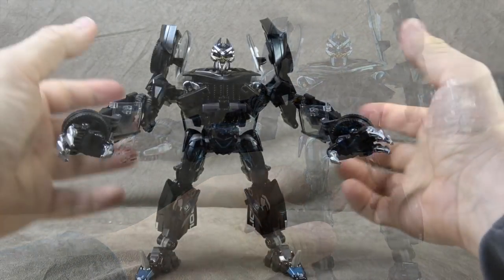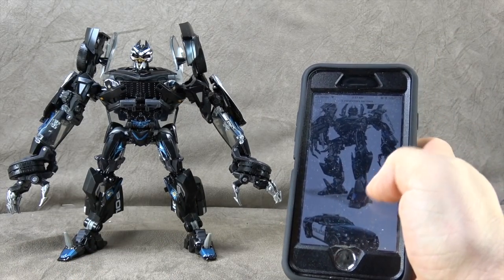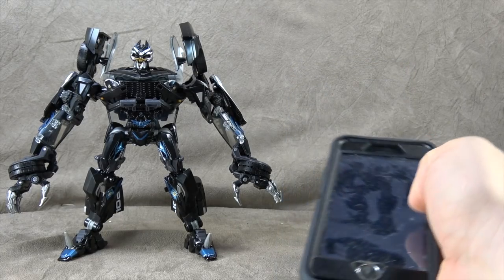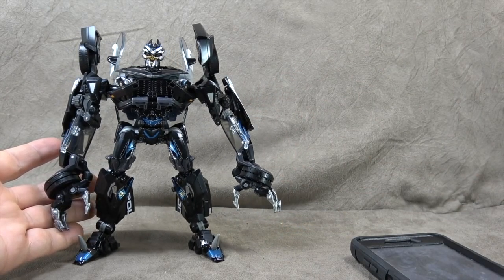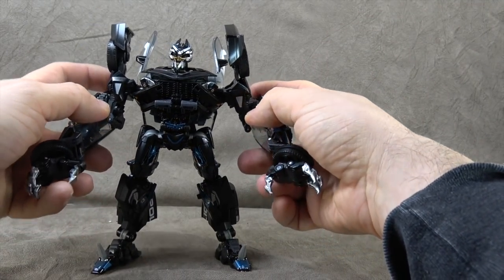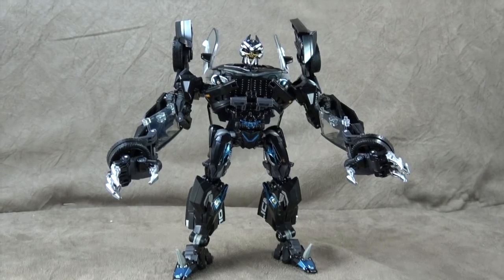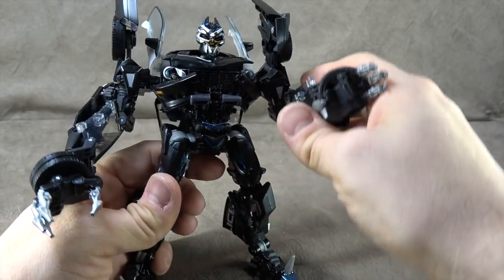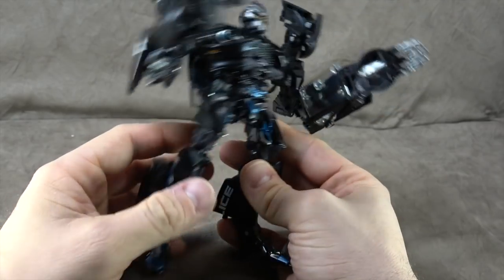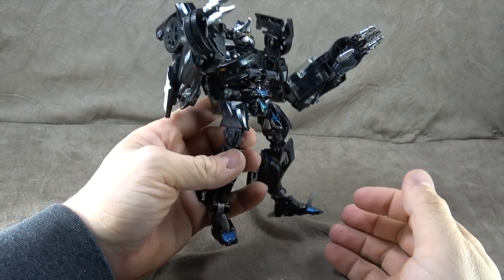From the get-go, my main issue is the proportions and how long the arms are. If you look at this guy, his arms aren't nearly as long — like they ended about here. If you bring them down, he can tie his shoelaces while standing up, and that's not okay. From a design standpoint, in terms of likeness to the character he's supposed to represent, I don't think it's done extremely well. The head sculpt is pretty close and you can make the silhouette work, but yeah, the proportions are an issue.